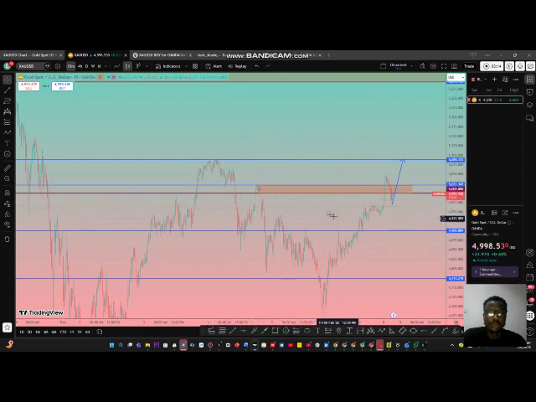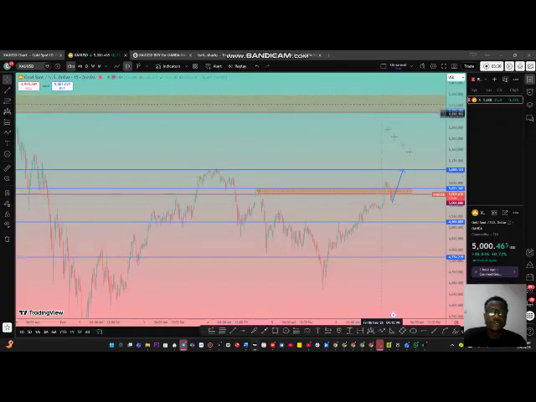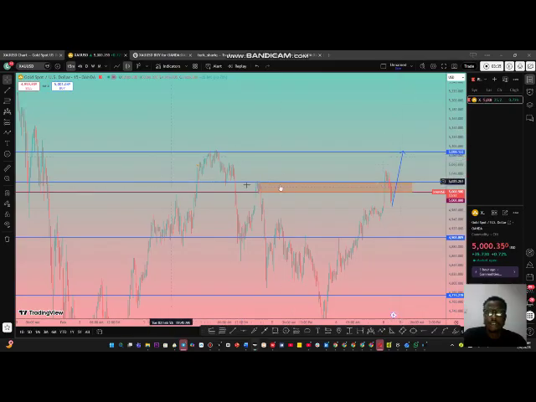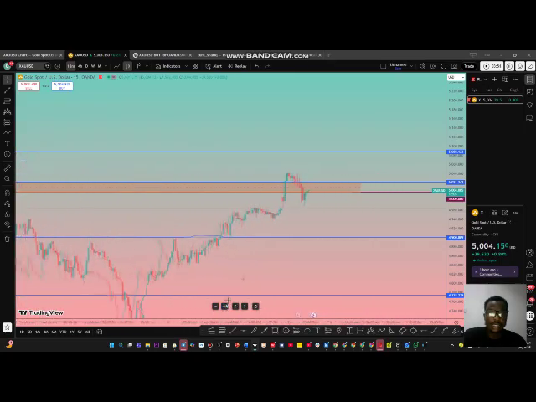We are making our analysis as simple as possible. So we see that price has broken out of this region already. Then we see a retracement. Then we're expecting an impulse leg to come and fill this double top. Then for the week, we are still going to this region, but that's not a topic for now. Our area of focus is how price will move from the 5,000 price area to the 5,100 price area. So that's just it. We just keep it simple. That's just the analysis for now.